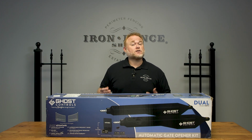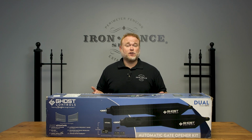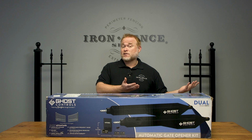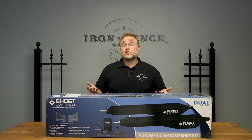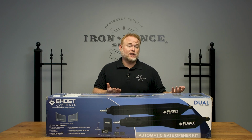While it's easy to find prices for gate automation kits online, it's not always abundantly clear what you're actually getting in those kits. Some require purchasing extra items, while others are bundled with accessories. So today I wanted to go through one of our Ghost Controls DEP2 decorative dual gate automation kits to show you what is and isn't included.